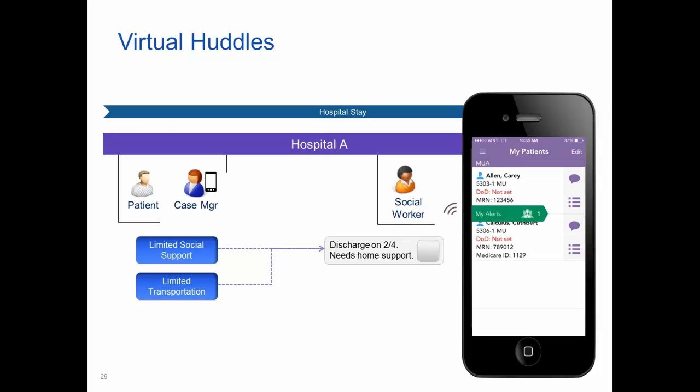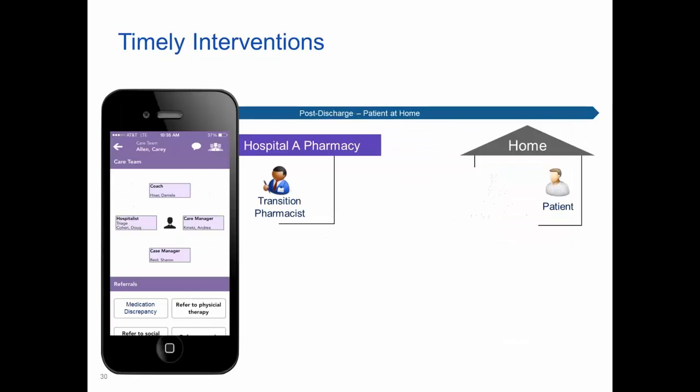In this case, a rule can be configured that automatically notifies a social worker. That social worker could be a hospital employee, it could be a community-based organization, and they would instantly get an alert, that you see as this green bar on the screenshot on the right, with an audible notification that says, patient's going to be leaving in 2 days, they need home support, please come by or call, see the patient, talk to them, and see how you can assist them. That real-time notification is very powerful in constructing the right team and making sure that patient engagement can happen before the patient leaves the hospital.